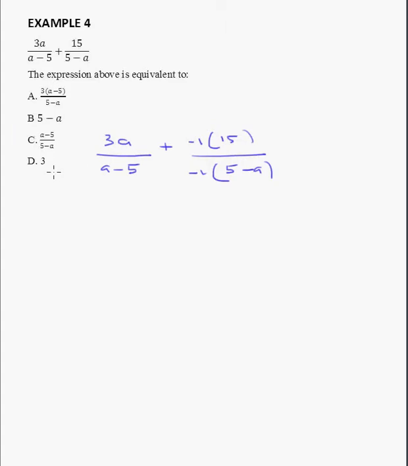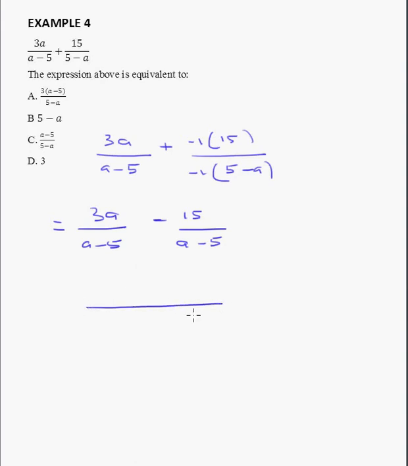Now when I do that, my 3a over a minus 5 will not change. But remember, when I multiply, this becomes minus 15 divided by minus 1 times 5, which is minus 5, and minus 1 times a becomes minus a, so it becomes a minus 5. You see that? The whole idea was I wanted to make sure I have the same denominator, so I multiply both up and down. If I do that, nothing happens. Remember, this cancels that, and I haven't changed anything, but at least it helps me structure my problem.